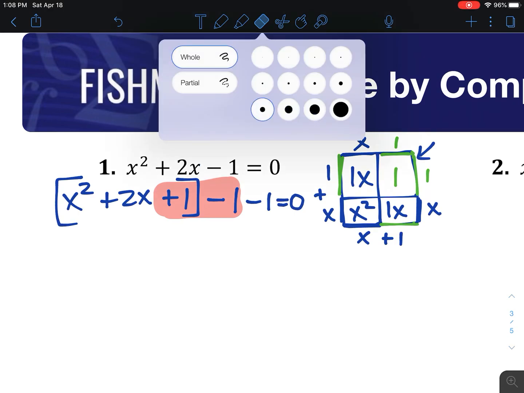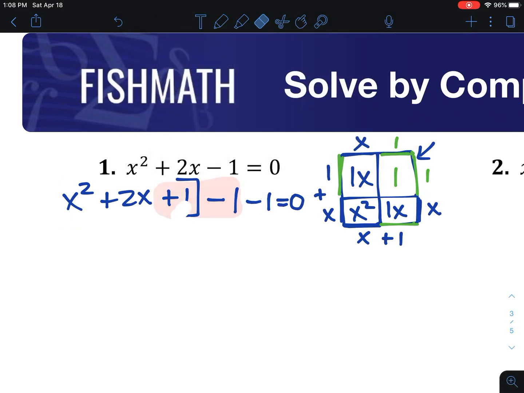So all I've done so far, basically, I'm going to erase some stuff and rewrite it. So here's the original. All I've done is said, okay, we need a 1. I can't just add 1 though, so also subtract 1. And then I'm going to box in the area pieces that make my box, that make this square. Okay, so now let's talk about this.